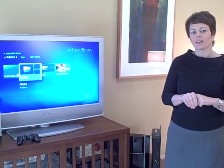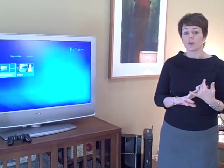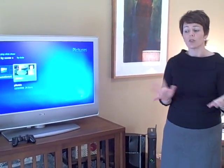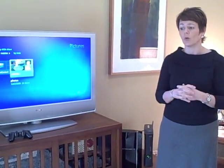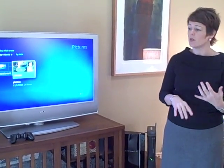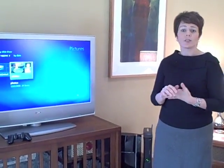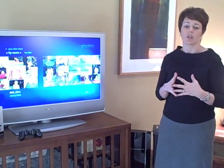Can we bring content in from just the web? Absolutely. Both the PlayStation 3 and the Xbox, which we have connected to this TV today, can go out to the web and download content for free or for pay. That can be movies, television, games, or add-ons to games — all kinds of things — and then bring that into the home, leveraging an internet connection and a Wi-Fi network.